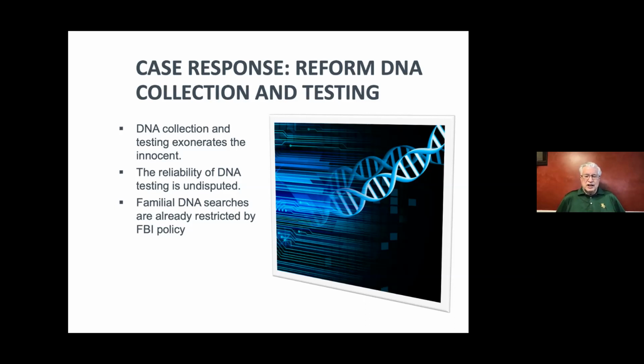Research shows that 99.9% of human DNA is identical, but that 0.1% can be used in forensic labs to differentiate one individual from another. So basically, you're just relying on evidence that DNA testing is improving, it's getting better, and the problems that have been exposed in the past are being addressed, that the court itself provides scrutiny for these kinds of things. There are some affirmative cases that are going to focus especially on the collection and storage of familial DNA for searching. The CODIS database already puts restrictions on the searches that states can conduct in the CODIS system for familial DNA. So those are some case side arguments that you can make against a DNA collection and testing case.